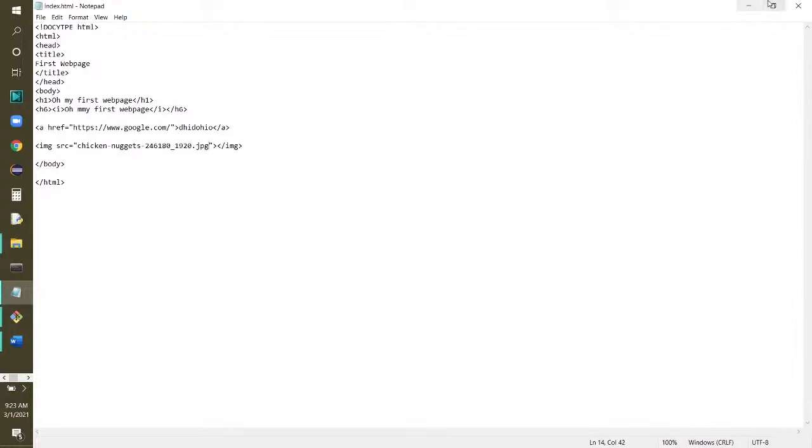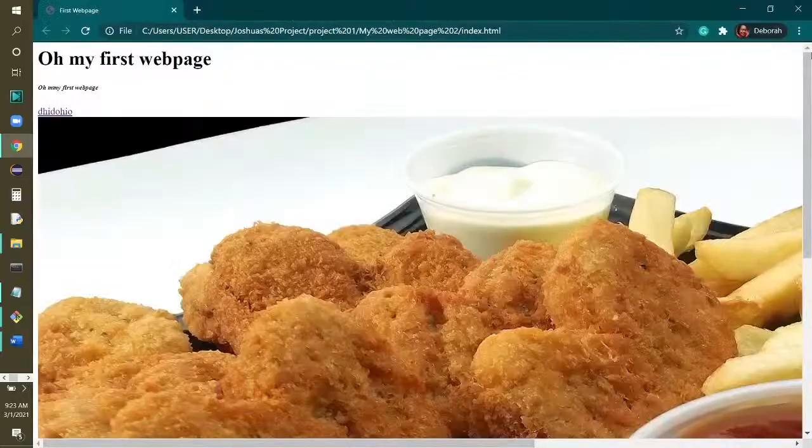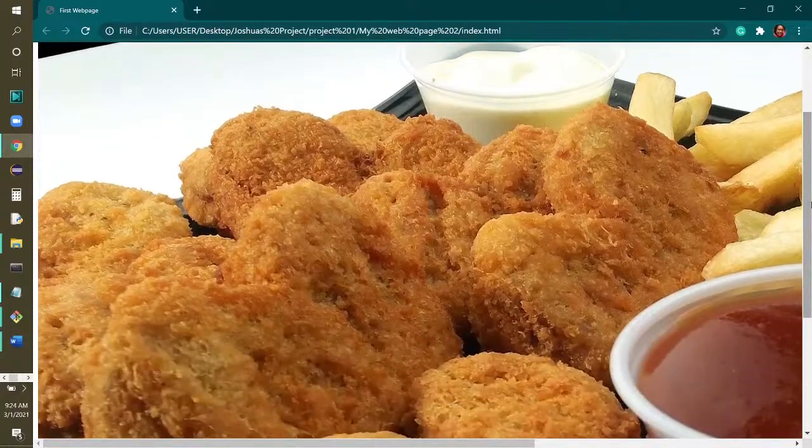Let me open my Google Chrome and let's see what we got. Ta-da! This was done using what we call the attribute tags. Wow, this is getting me hungry. So as I was saying, this is what I was talking about where you could import images.